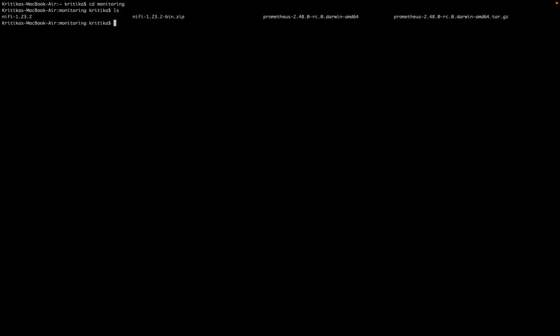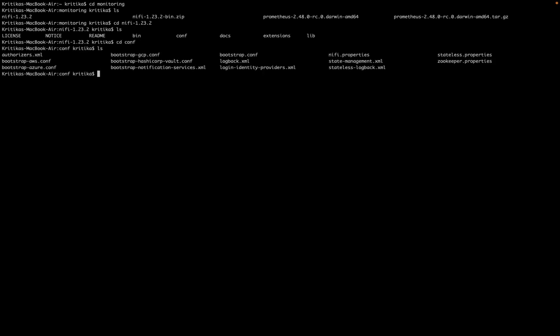As you can see, we have Nifi here, and if I go inside, the structure of Nifi looks like this: we have a bin folder which contains the sh files for starting Nifi, and a conf folder which contains the configuration properties file. If you want a demo on Nifi, you can simply click on the link which is reflected in this video. We'll start in HTTP mode, so we'll have to alter some configuration properties. We'll just open the nifi.properties.